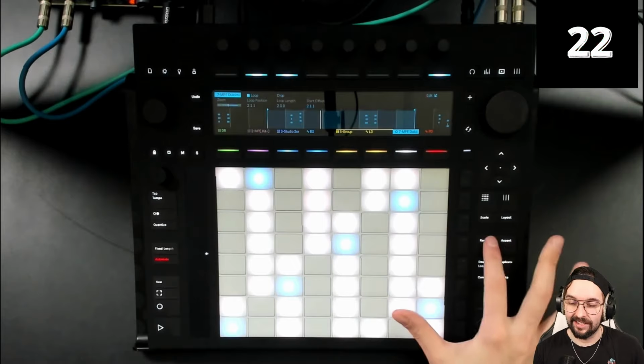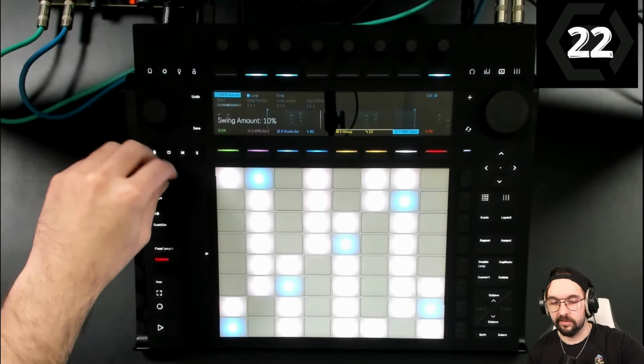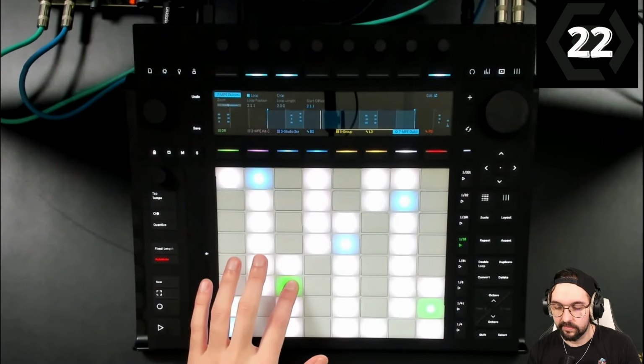Pro tip is that this repeat function pairs very nicely with your swing control, right? So if I hit this, we can go to swing amount. Let's go to something exaggerated, like 40% or something. Enable repeat, and now this repeat will have a swing to it.